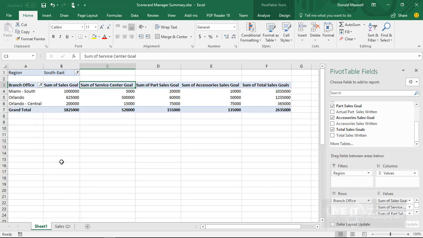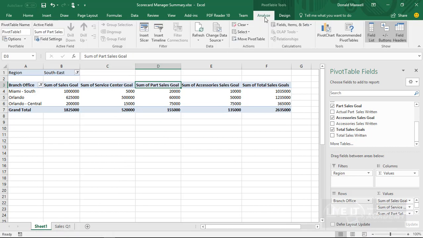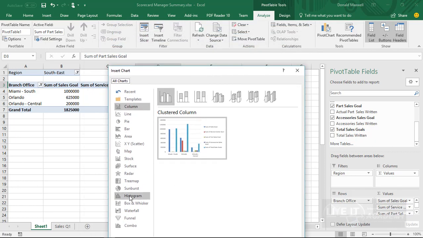But again, if you want to create a chart of each one of these reports, it's very simple. How do you do it? Well, we have to go to the analyzer, and you will see pivot chart. See that? So if I click on pivot chart, right away it gives me a choice of different charts. In this case, a column chart would make more sense. And again, we do have a separate class on charts. I just want to show you how pivot chart work with your pivot table.